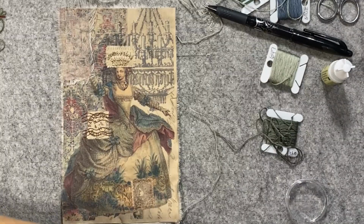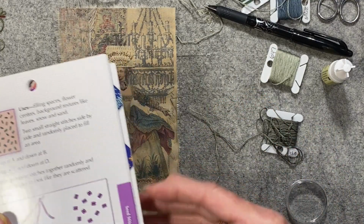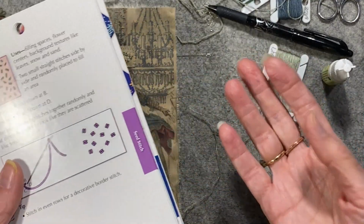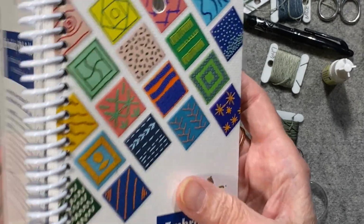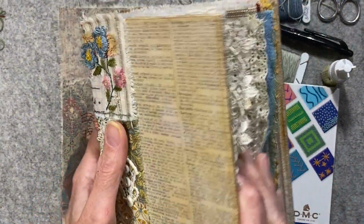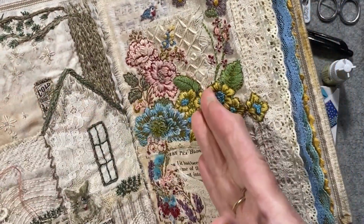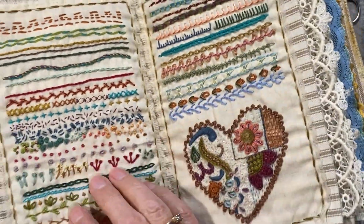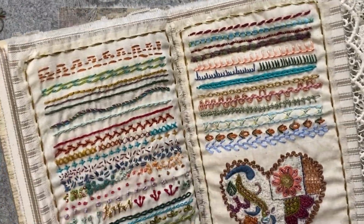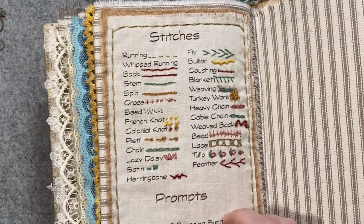So if you are new to slow stitching or have not embroidered in a long time and you can't remember different stitches, for me it's fun if you have a sampler. When I did the Roxy's Journal of Stitchery, this was the journal that I did, and I think they've done three or are on their third one after this. One of the things that we did was a sampler. On my sampler, I didn't put the names of the stitches, but in the back I did a little glossary at the end.